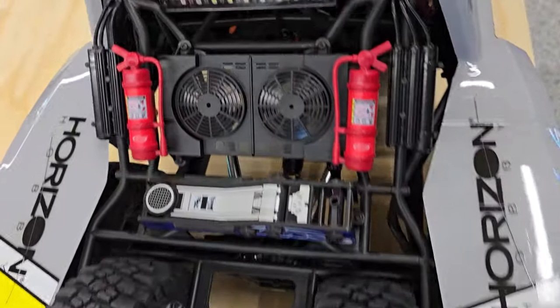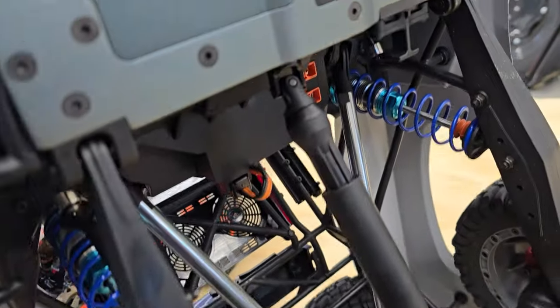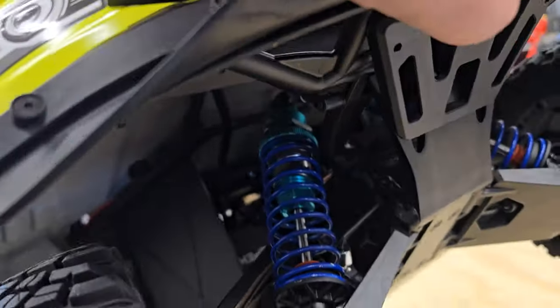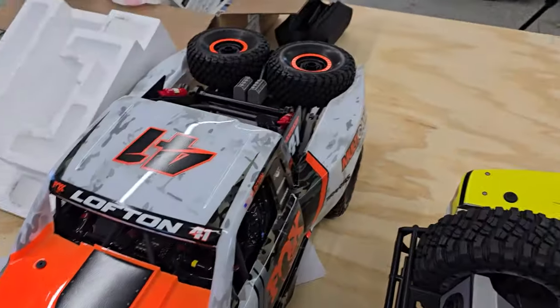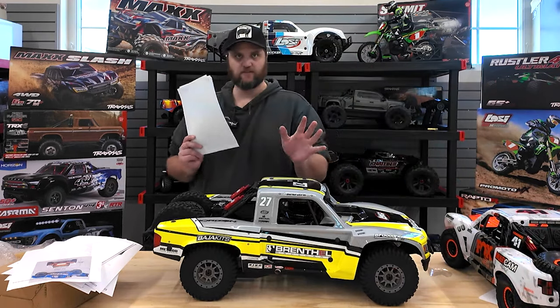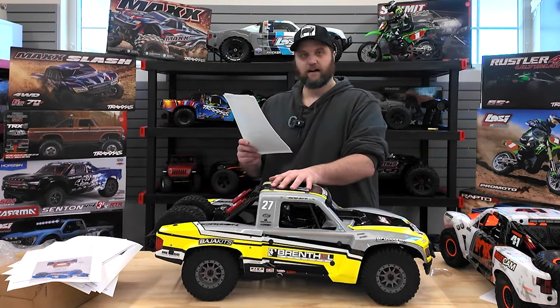On the Traxxas, it's a smaller vehicle, up to 6S LiPo. So this goes 8S - you've got a lot of low-end torque to get this thing up and running. From watching running videos, it looks really scale - the scale aspect absolutely looks incredible on the horizon. This is a much stiffer suspension than you'd get in the UDR. I don't know if it's 100% fair to compare these two because this is a much bigger vehicle with a much bigger motor - you go all the way up to 8S, two 4S batteries, versus only 6S. And remember, when you're getting into these monstrosity RCs, you need some room.